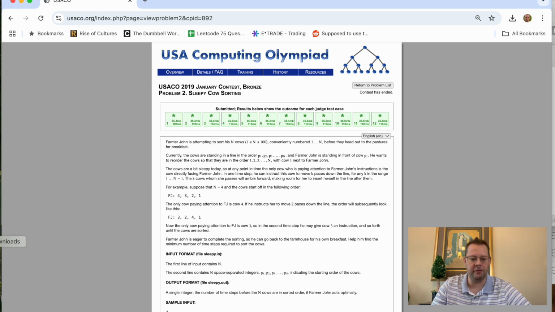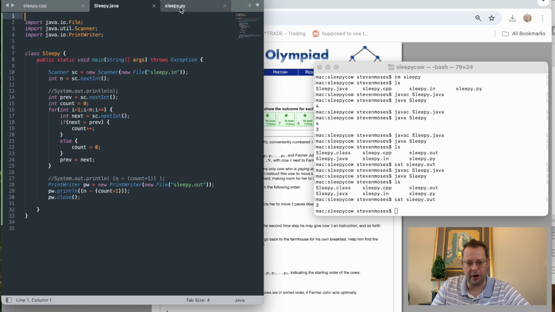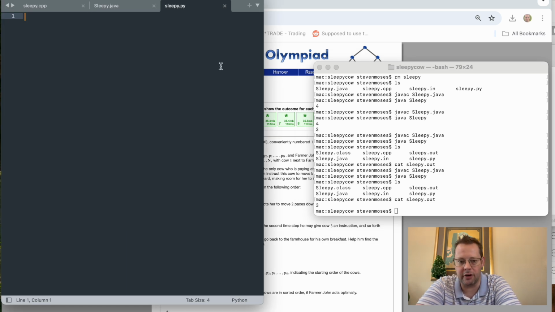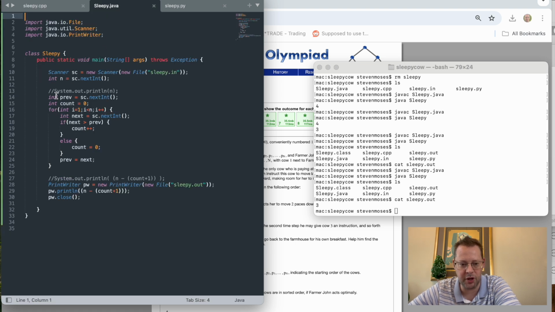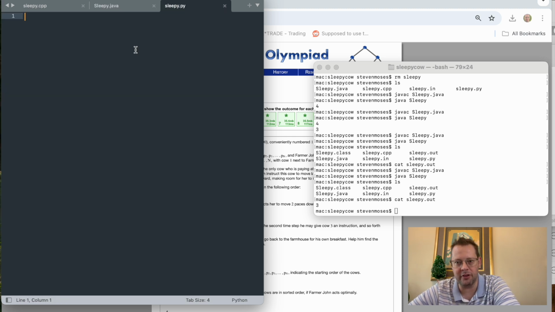Okay, finally moving on to Python. Now, file readers in Python are a little trickier than they are in C++ and Java. With C++, you can always just grab the next number out of the file. Same thing kind of goes with Java, and these input files are designed to work like that. Python's not quite so comfortable reading individual pieces out of the file. We usually do it a line at a time, so our approach has to be a little different. But there's a couple tools you can use to kind of expedite this.